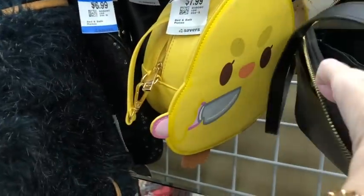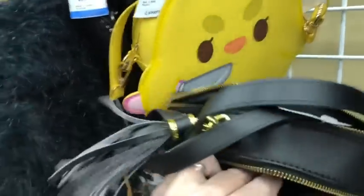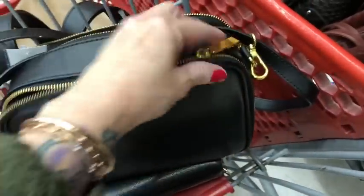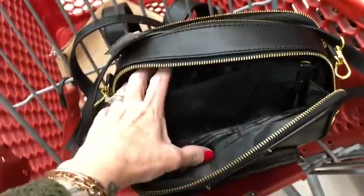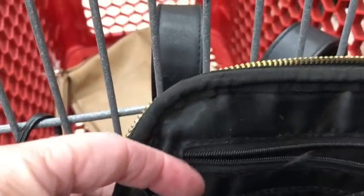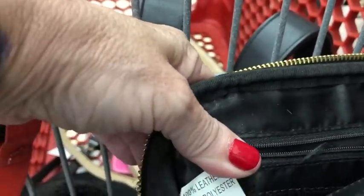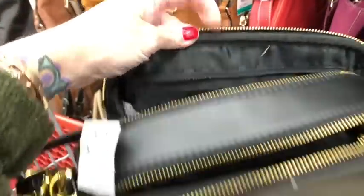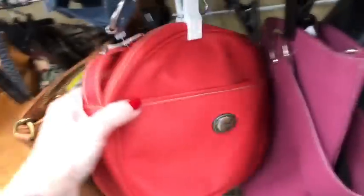They're asking $10 for the Joy and Iman. I don't believe it's genuine leather, but these bags are really cool — I've sold them in the past. It is polyurethane PU — vegan leather, essentially. It's a cool bag with lots of organization, but I know many of my viewers prefer all-leather, so I'm going to put it back. I'm trying to be as picky as I can and get the best for you guys.